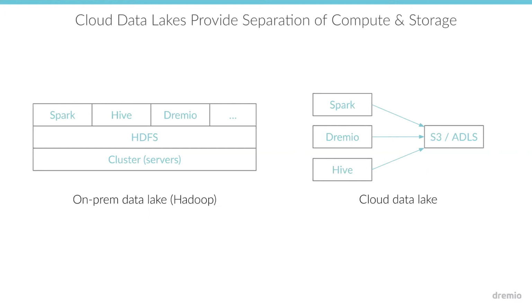Now, as we've seen the evolution of the data lake, there is blob storage, such as S3 or ADLS, where it's completely separate from the compute. You can easily add files, easily add resources, and it keeps expanding the cloud data lake environment. And because we can take the compute and have it separate, we can use things like Spark, Dremio, and Hive on top of the data lake in their own separate instances, running on Kubernetes, or if you're running on EC2 instances or Azure VMs, you can always do that. We can always spin up more resources that are separated out from the actual storage layer.